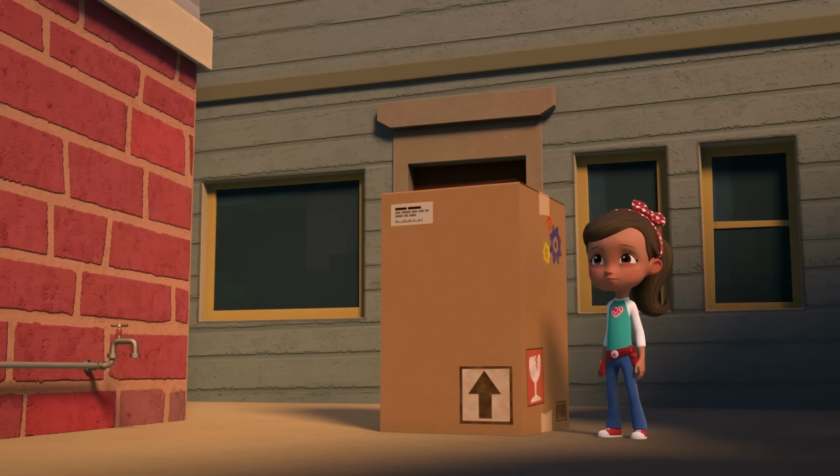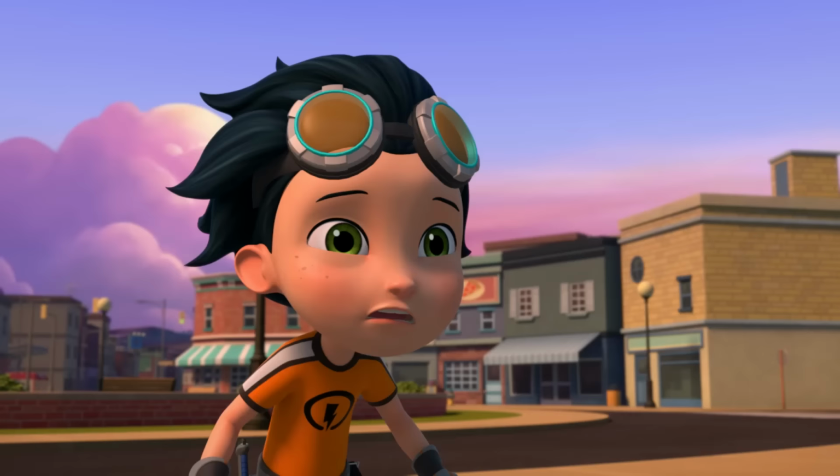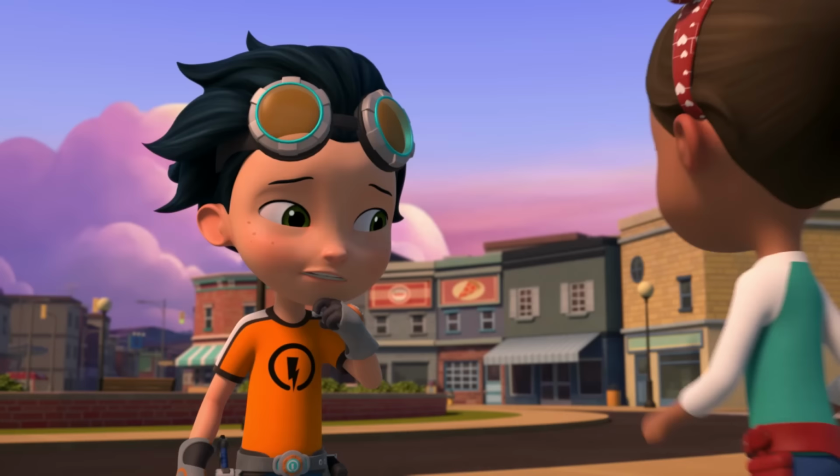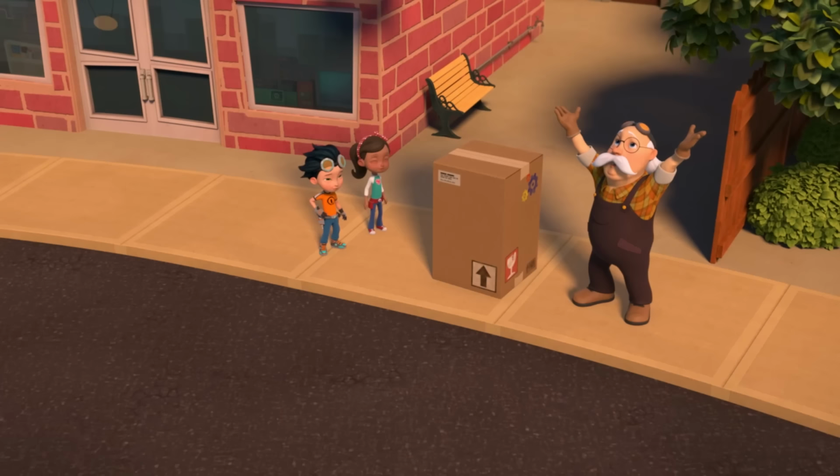Wait! The light bulb is really fragile. The slightest bump could break it. Oh, no. The only road that leads to the lighthouse is... Bumpy Boulevard! How are we going to get this light bulb to the lighthouse before the sun goes down?